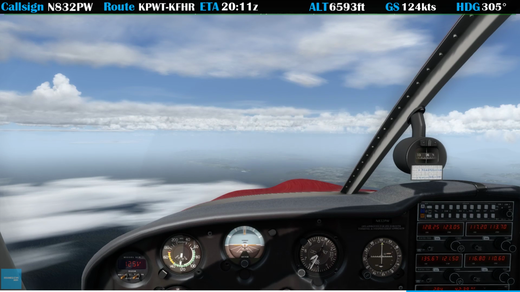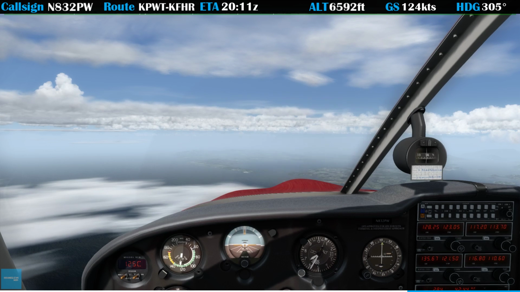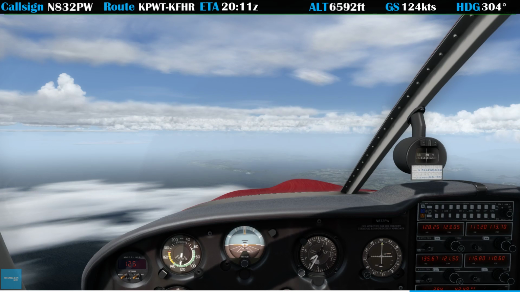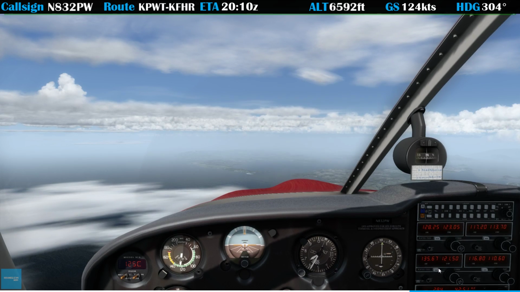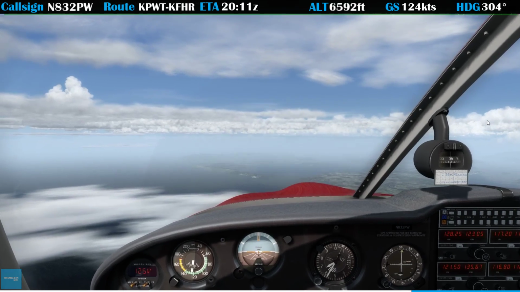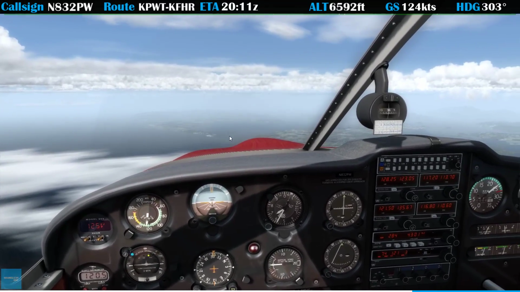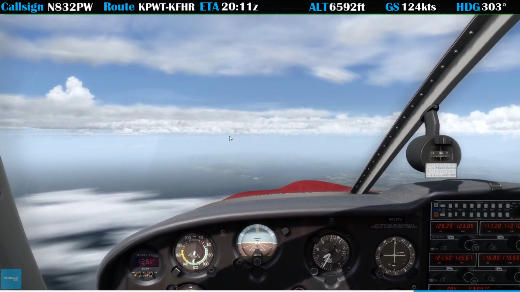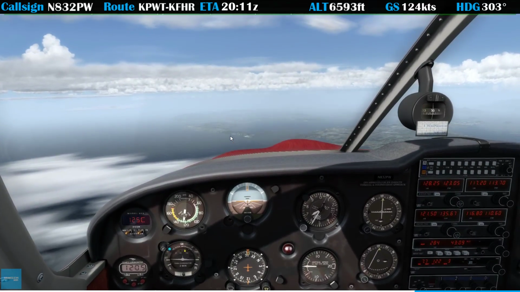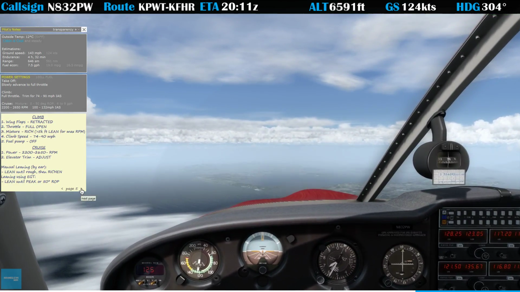Sky condition clear. Temperature 16 Celsius. Dew point 13 Celsius. Altimeter 3006. They're all looking the same, so I can actually start thinking about descending since I am coming up on 10 miles out. Sky condition clear. Temperature 16 Celsius. Dew point 13 Celsius. Altimeter 3006.